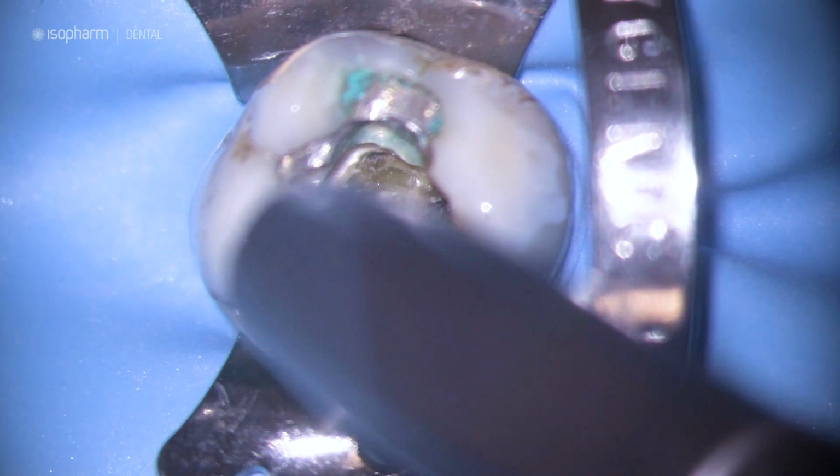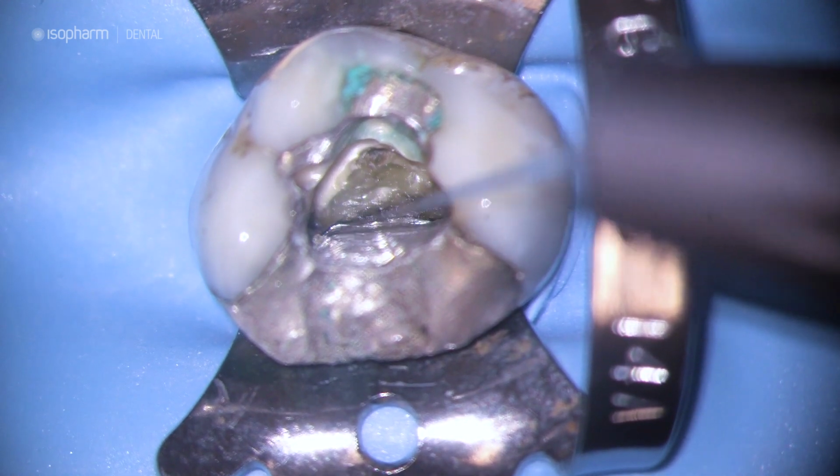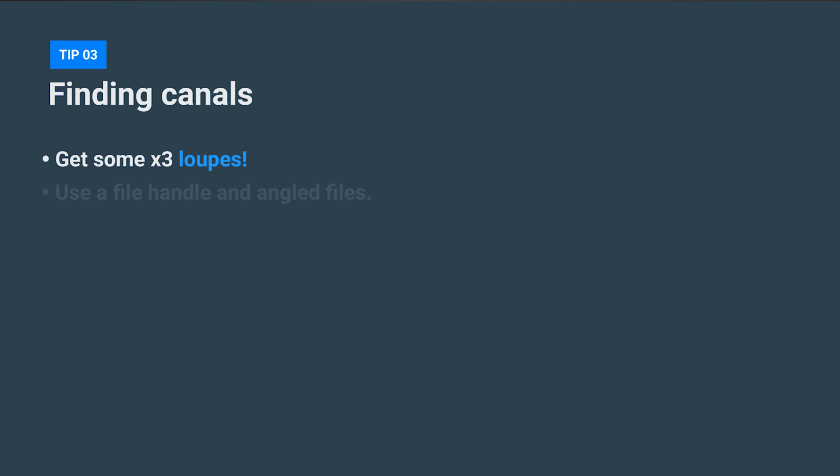And you can just see on this video where we just disturb a little pulp stone. That little pulp stone is just dying to dive down one of the root canals, and you wouldn't have seen it had you been using your file rather than that little endo handle. And you're just able to pick that little piece of pulp stone out and prevent it from blocking up your root canals.